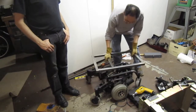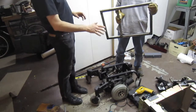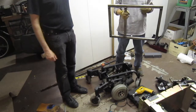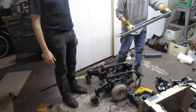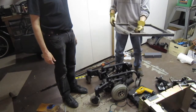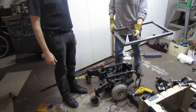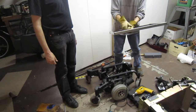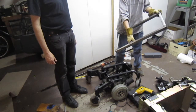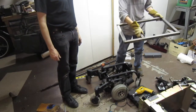It's amazing that I can do as much fine detail, not soldering, with how much my hand moves around. Yep. I'm getting to that point too. Pretty much on any type of welding, I mean, if you're watching me, I try to brace my arm just to get these welds to go the way they are. I think some of the blobbiness here though is just the weld. It can't be me, right? No.